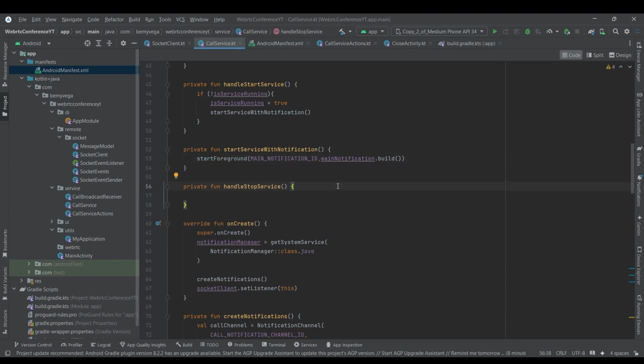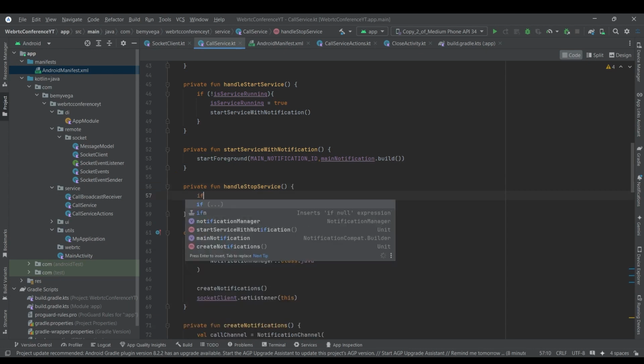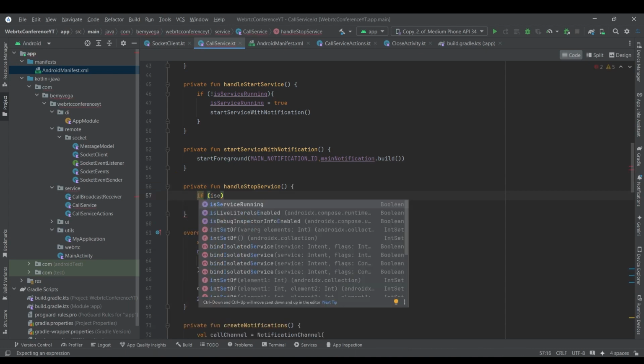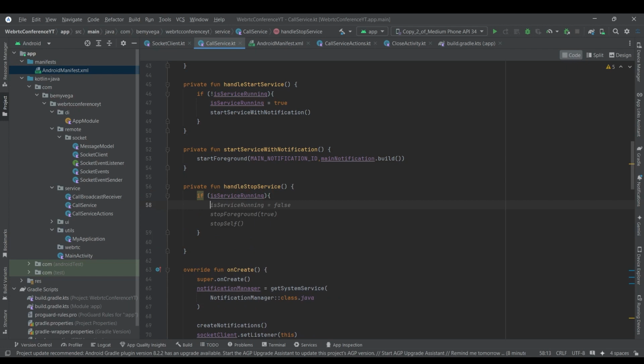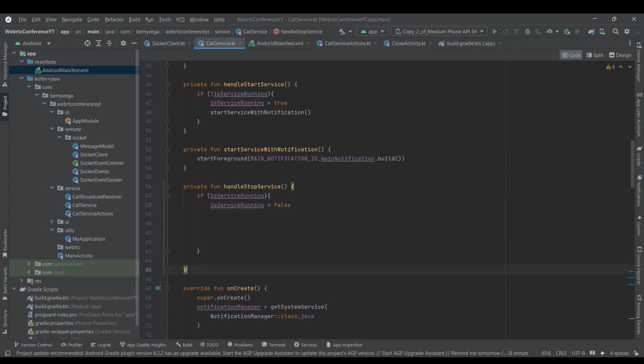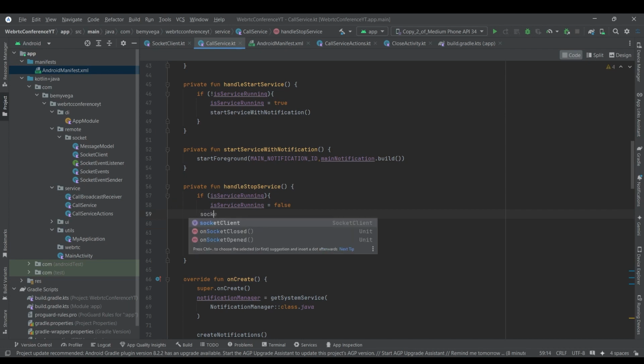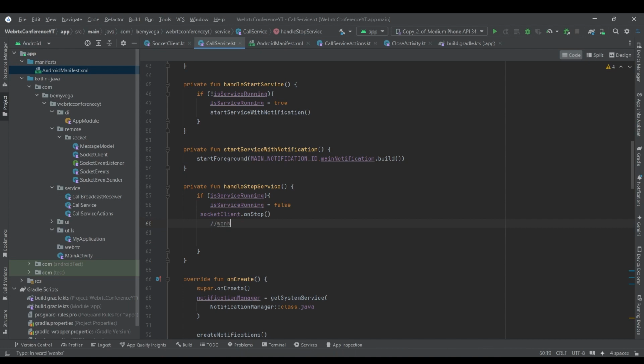On the stop service, we want to check if the is service running is true, then we want to set it to false. And then go for the rest of closing the whole process. For example, socket client dot onStop and WebRTC stuff here.